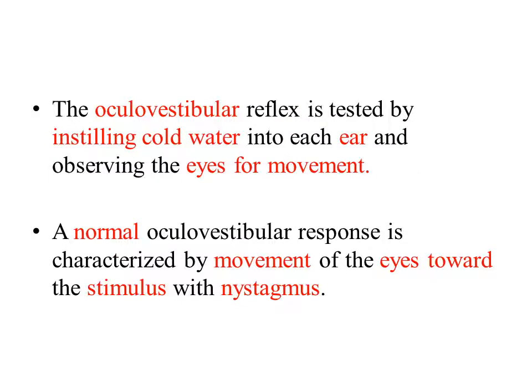Oculovestibular reflex is tested by instilling cold water into each ear، تقطير بعض قطرات الماء البارد في كل أذن، and observing the eye for movement، وبنلاحظ هل هناك صار في حركة للعين. A normal oculovestibular response is characterized by the movement of the eye toward the stimulus with nystagmus. يعني الاستجابة الطبيعية تكون مع حركة العين باتجاه الأذن اللي حطينا فيها تقطير الماء البارد مع وجود بعض الرأرأة البسيطة.